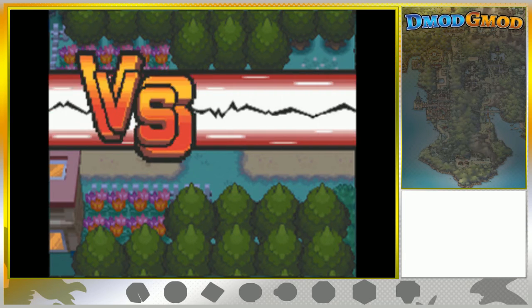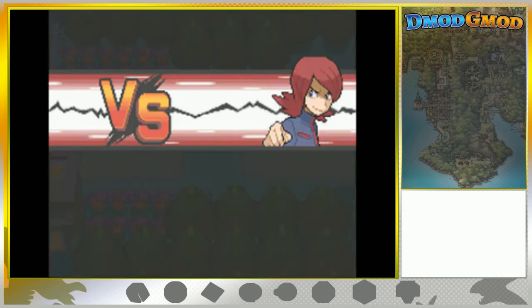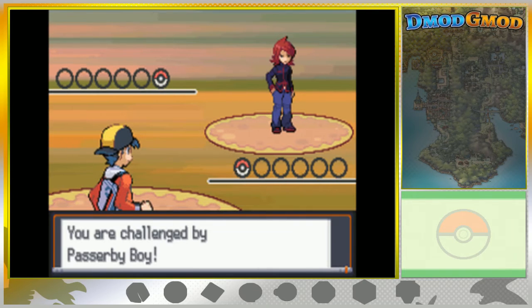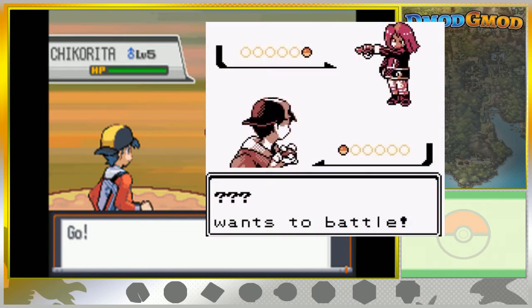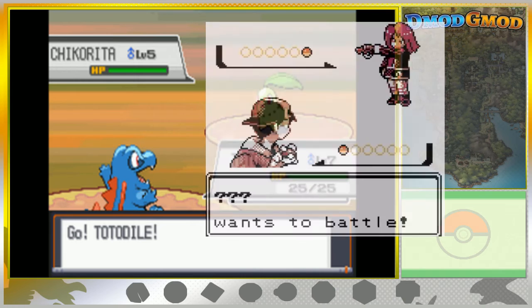Well, this kid's got an attitude problem, and he pushed me earlier, and I said I wouldn't forget it. So you know what? I'm willing to battle you. Let's settle what happened before. This here is challenged by Password Boy, and believe it or not, in the original game, he's actually called Question Mark Boy, which personally I think is way funnier.